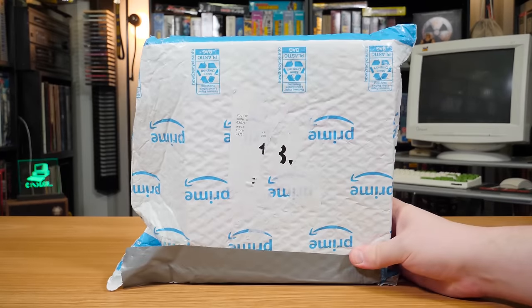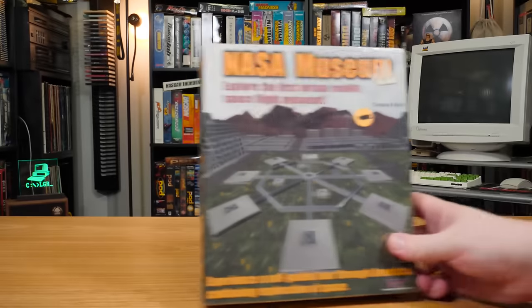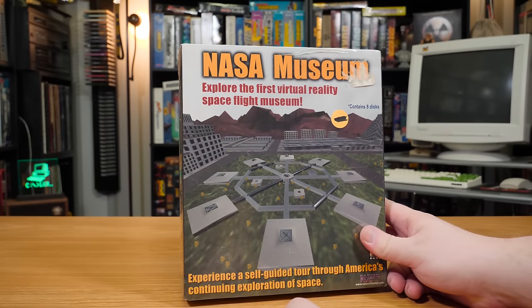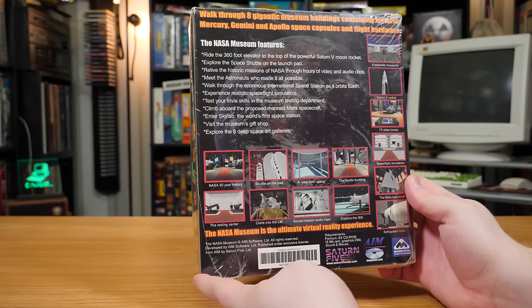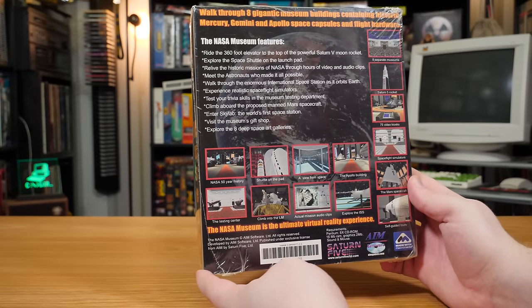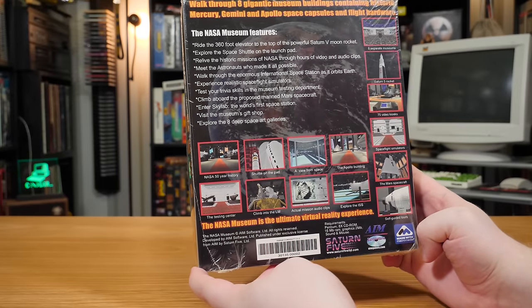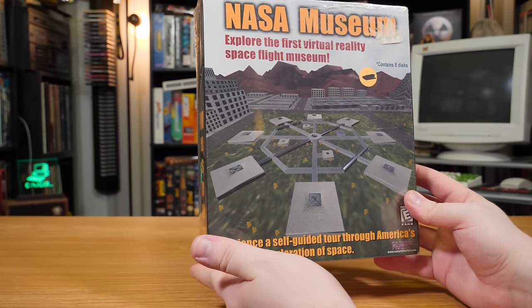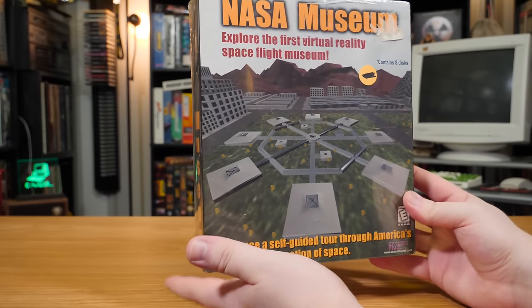All right, got one here from Joshua. NASA Museum. Explore the first virtual reality. Here we go with that virtual reality again. It's just early 90s virtual reality in the sense that it's a recreation of a real place virtually, not headset stuff. Sometimes some of these things would have that, but this looks like just a Macromedia Director type of thing. Either way, very cool. I love space-related collectibles, especially for PC. This is just my kind of thing, so thank you very much.